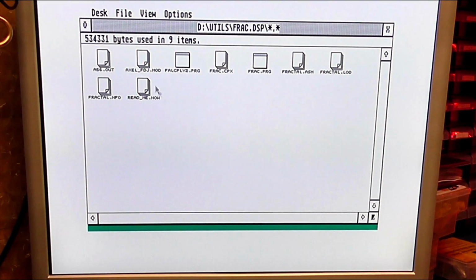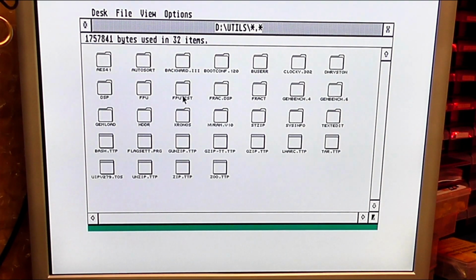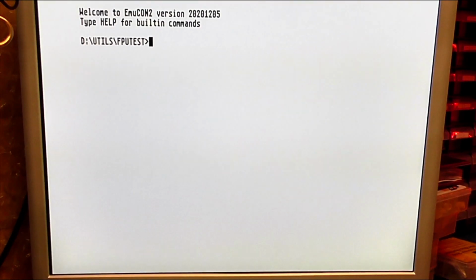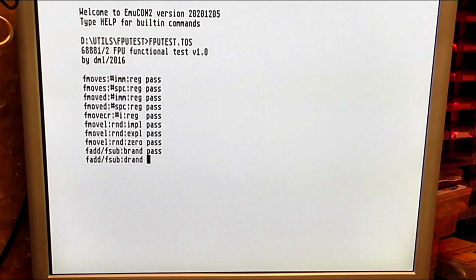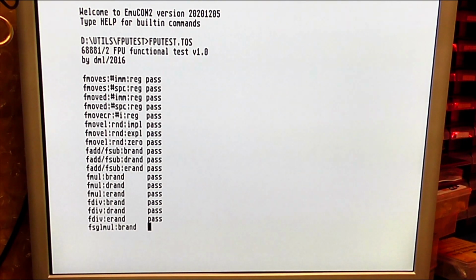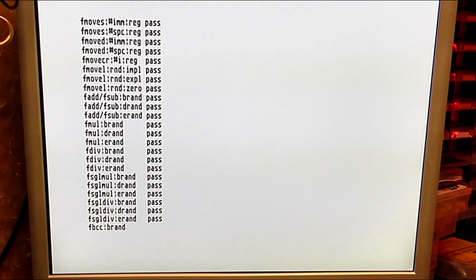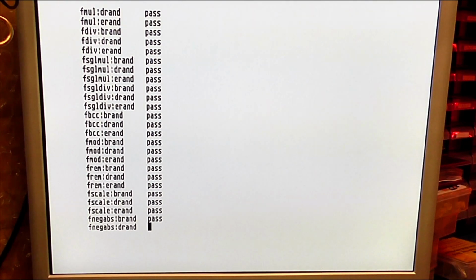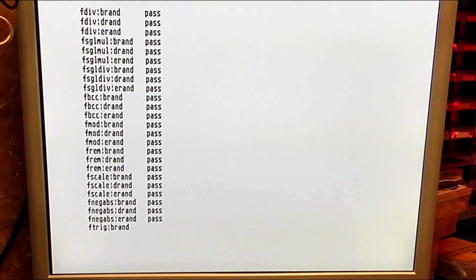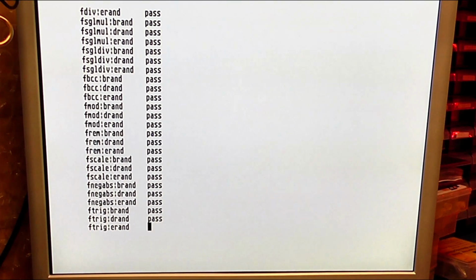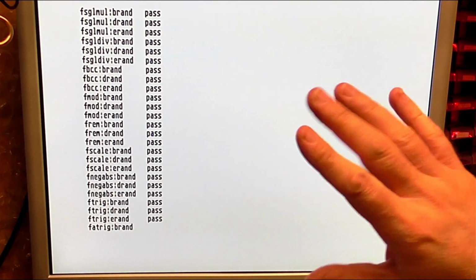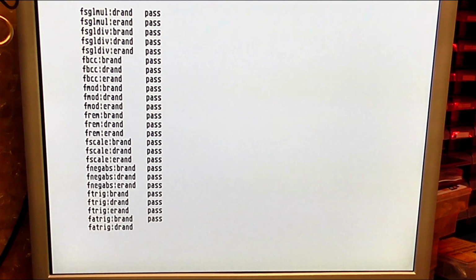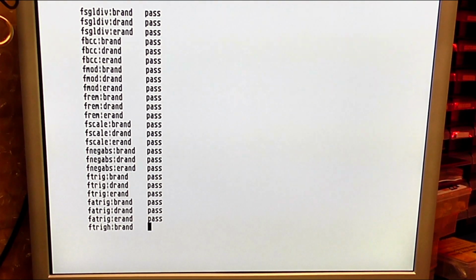The reason I say semi-functional is because until you have performed an exhaustive test, you simply do not know whether it's working or not. So let me do my FPU test here. Now this is DML's FPU tester function, and this will go through and test all of the different operations that the FPU supports. Now what you might find is if I were to clock this now at 40 megahertz, even probably 36 megahertz, some of these would fail. And you might never notice it. You might never use the particular function that fails.